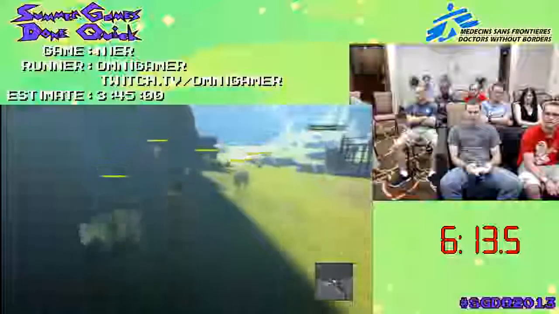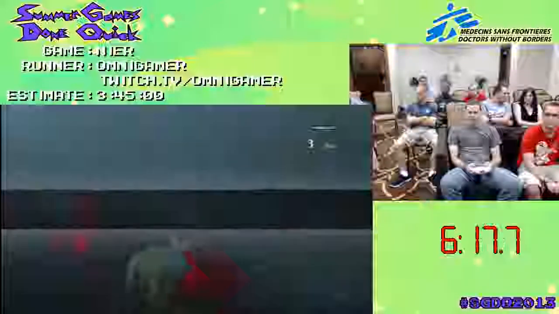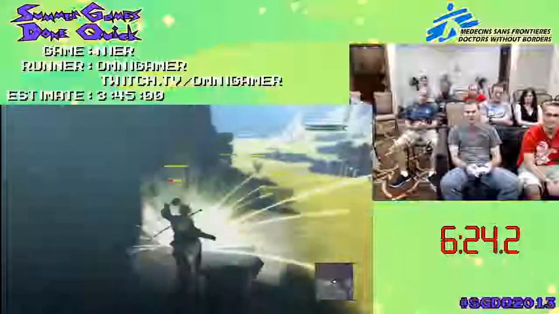Oh no, where are you going? So if you just use the call animal function to try and call more sheep towards him. It's the only time in the game that'll ever have a use.